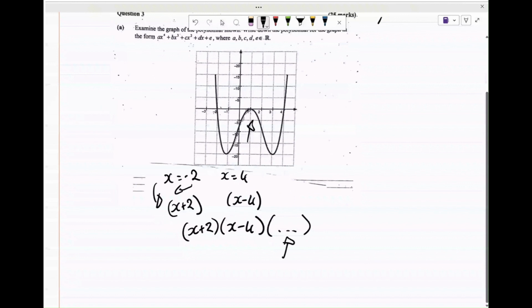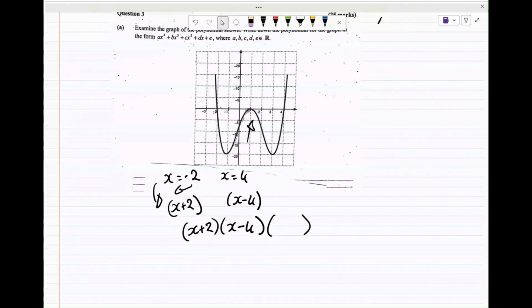And we just got to figure out what this is. And we're kind of almost there. We can do the same trick. We can look at where it crosses the x-axis, but this one doesn't cross the x-axis. It kind of touches it and then bounces back. But the way I like to think of this is, imagine it's crossing it and then crossing it immediately again.